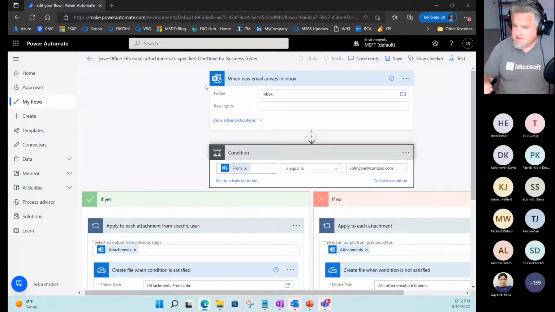And while it seems like a relatively simple process, right? When your email comes in, you right click and you save the attachments to your OneDrive. And then maybe that OneDrive folder that you save it to is shared and other people can get to it. But that's an example of a very repetitive, very manual, mundane task. Maybe it's something you do every day. Maybe it only takes a couple minutes to do it.